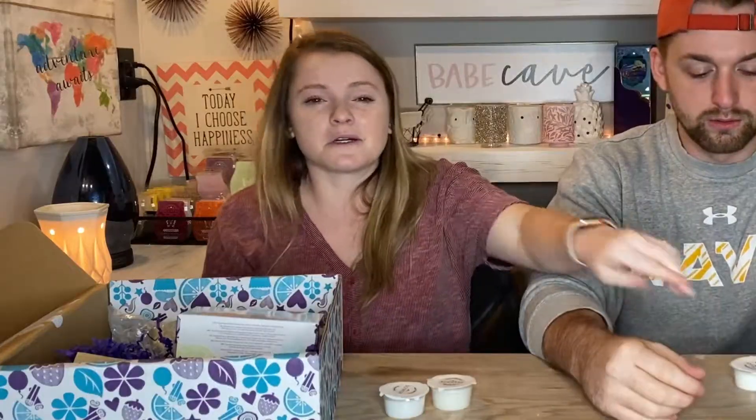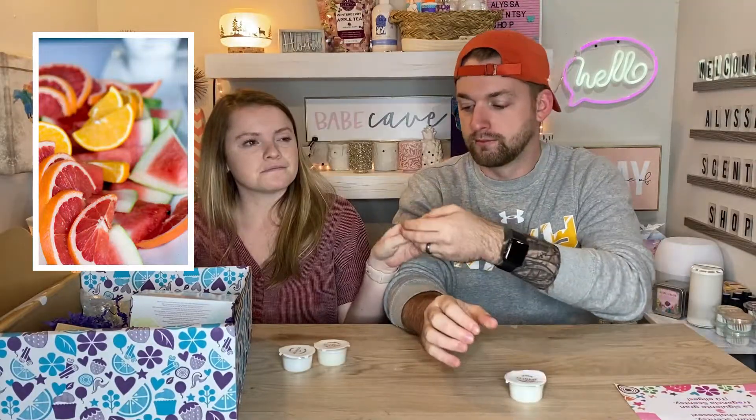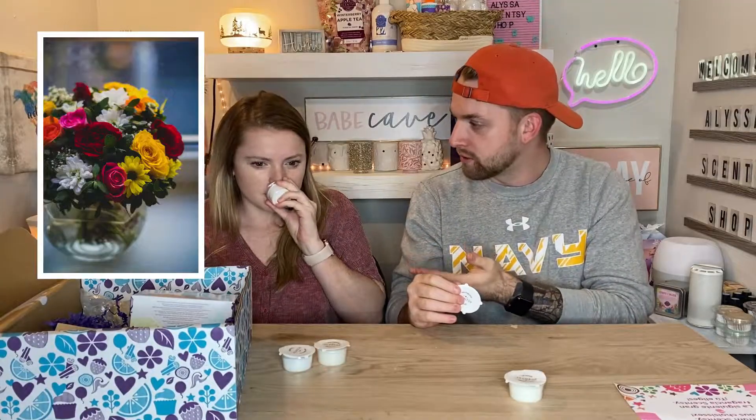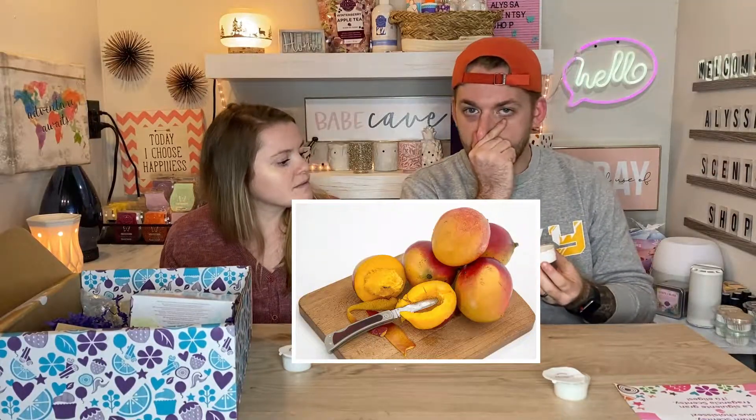Number two — fruity, like pineapple? That one smells like a straight-up flower, like strawberry. The first one is probably woodsy, she's probably right. Number two smells exactly like a flower — a fruity flower, or a mango. It smells like a fresh mango, like a real mango, not artificial mango flavor. It smells good!